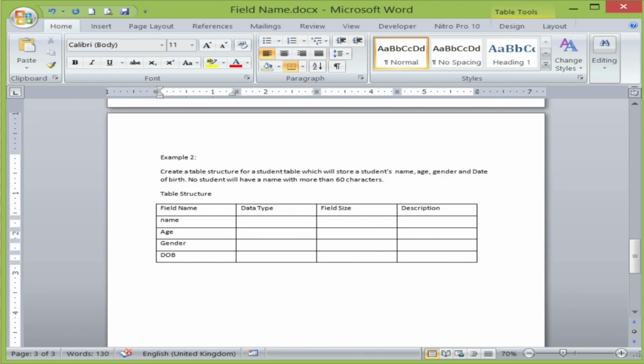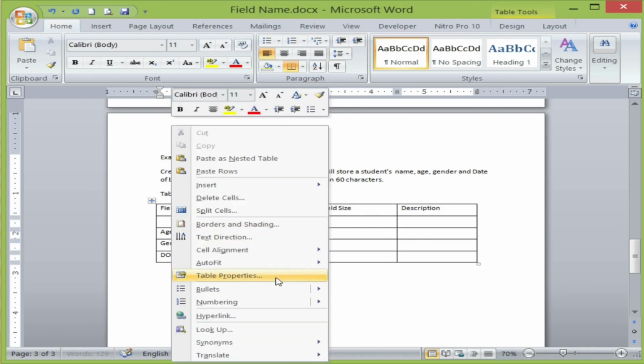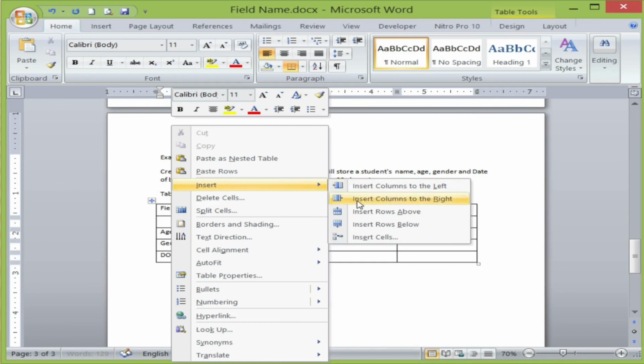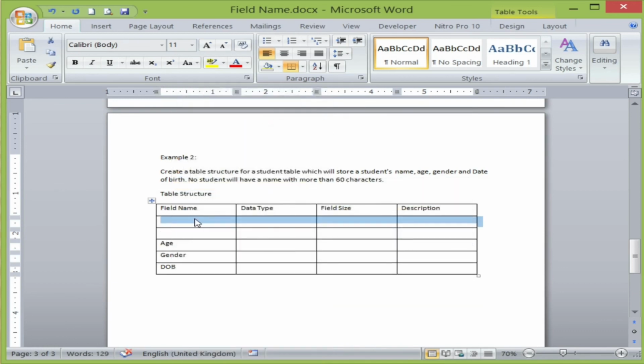Or you could split the name field into two fields, first name and last name. So the student name field, you could actually split it into two fields. We could call one first name, and you realize that I joined both words together. You can do that, right? Or I could separate them, like that.